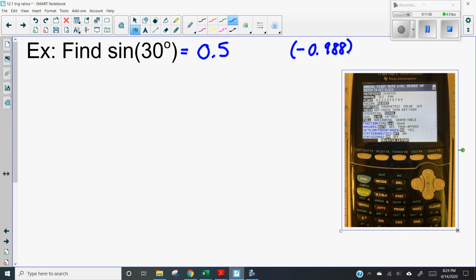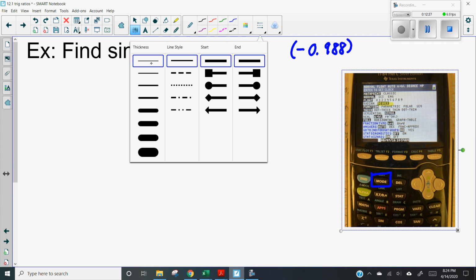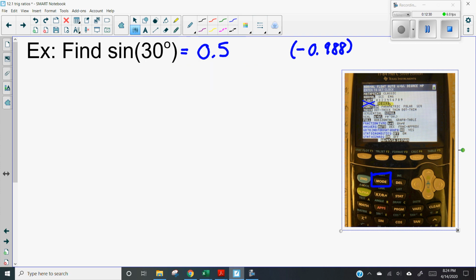So I want you to find the mode button right here. If you have a different calculator, not a TI, like 83, 84, something like that, just look around for where it says mode. It probably will say mode or settings or something like that. And then what we want is this word right here to be highlighted. We want degrees. The default setting in your calculator is actually radian mode, but we don't want that. That's a totally different way to measure angles that we know nothing about yet. So we don't want radians, we do want degrees.